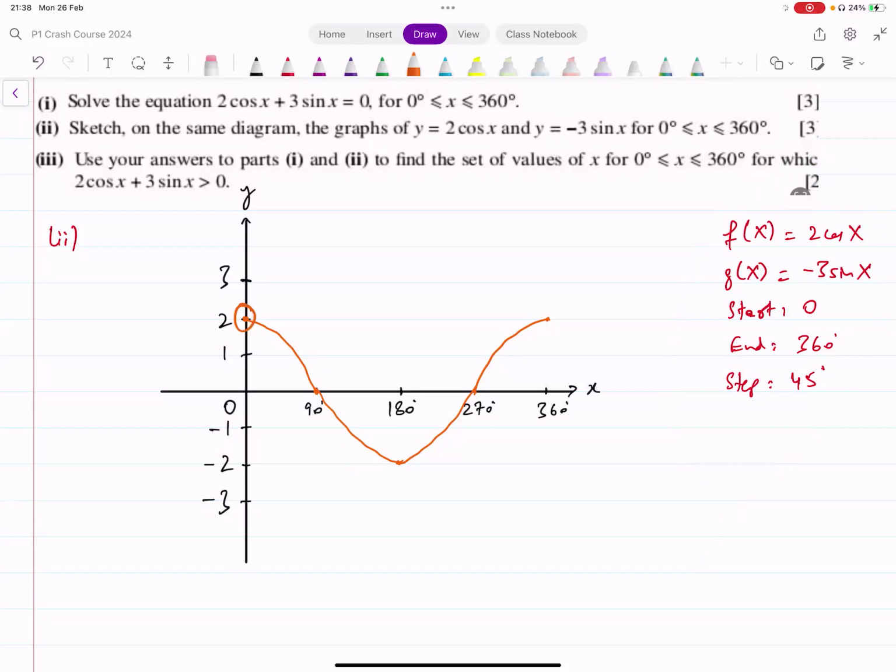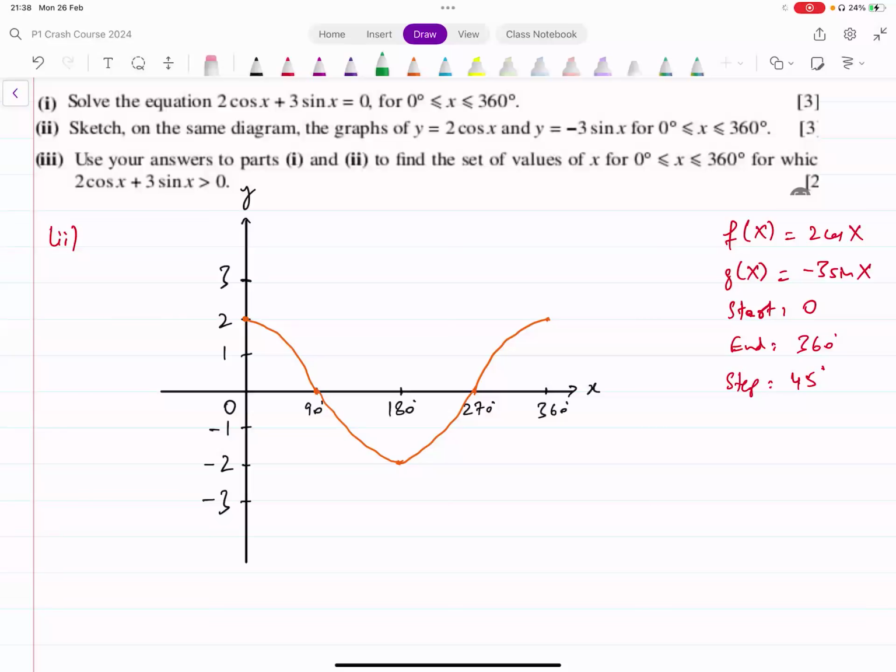It should start from 2, then pass from 0 at these points, and then come back to 2 and go to -2 like this. You have to make sure that it passes through all of these points, but it's not necessary that you do that using a table function. If you're one of those who can do it mentally, that's perfectly okay. You can just draw the graph directly and using the concept of transformations. You see, this is 2 cos x. So the amplitude of the cos graph is just increased to 2, and the rest of the shape just looks the same. So if you can figure it out like that, that's perfectly okay. You can draw that like that as well.